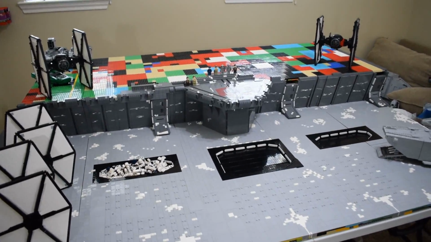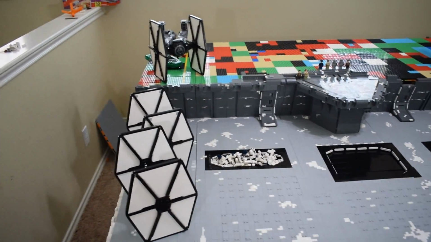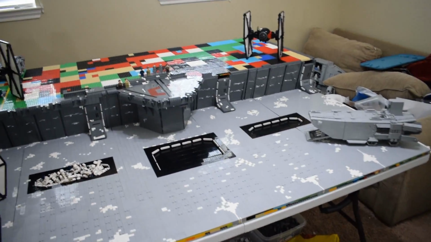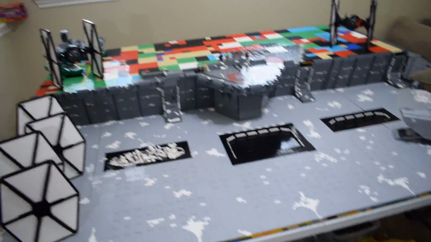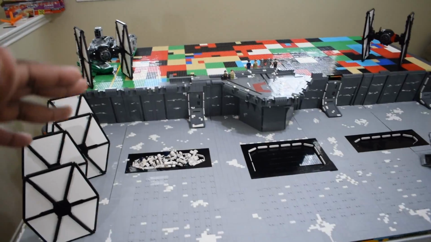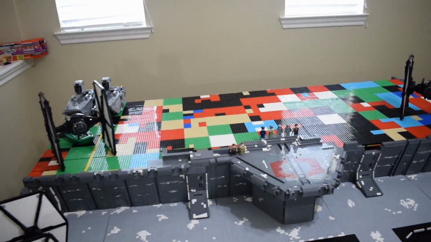Alright guys, let's take a look at Starkiller. So the first thing you'll notice is I've actually removed a table from this entire display. Basically, all the base plates are sitting over there on the couch. I moved the table so I could actually pull this section forward and be able to access this back area where I was working on the stage.